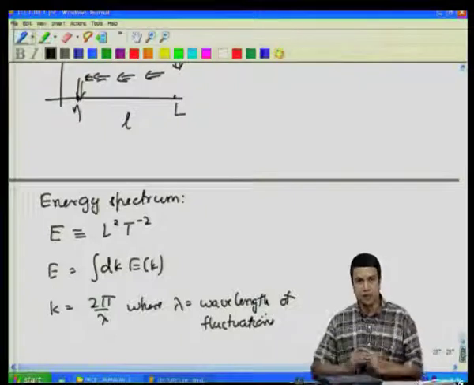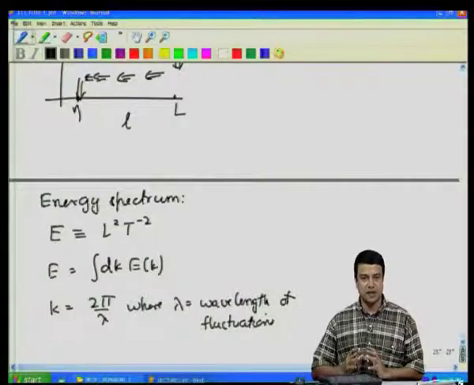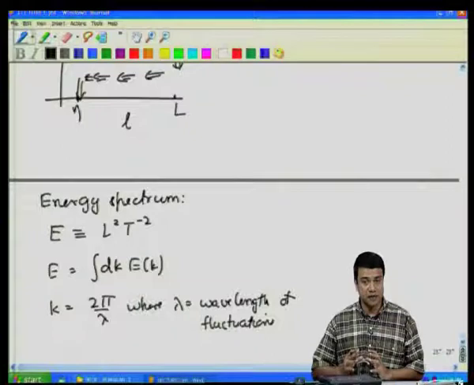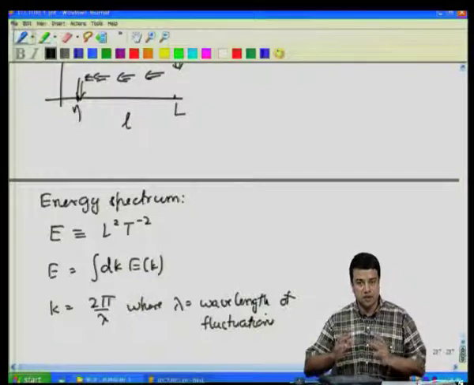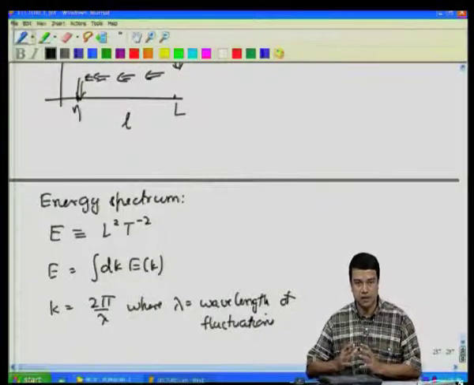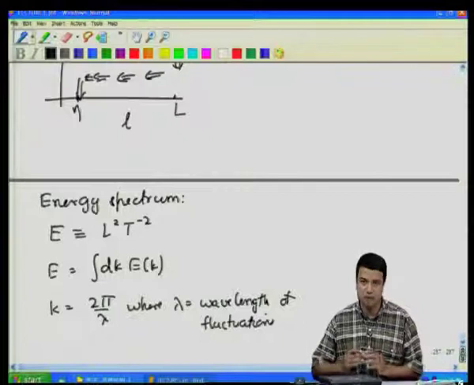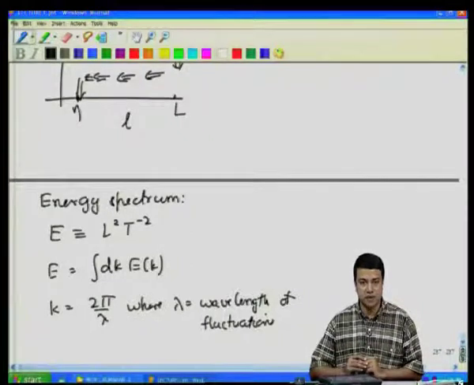Okay. You can take lambda as some characteristic eddy size. Then E of k will give you the amount of energy in any eddies of that characteristic size. The standard in Fourier analysis, for those who are not familiar with this, kindly go back and refer to your notes on Fourier transforms. Basically, instead of writing down the size of the eddy itself, we write down the wavelength, which is 2 pi by the size. So, this is a convenient way of expressing the spectrum.